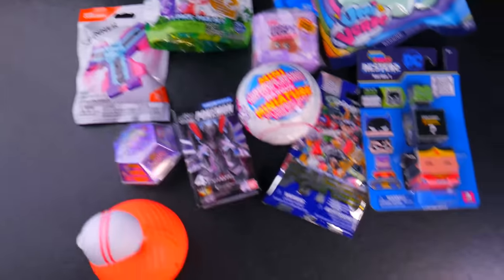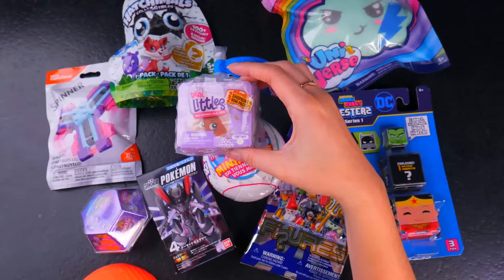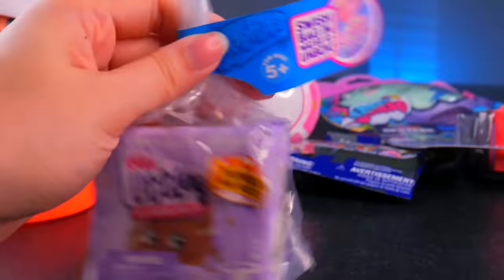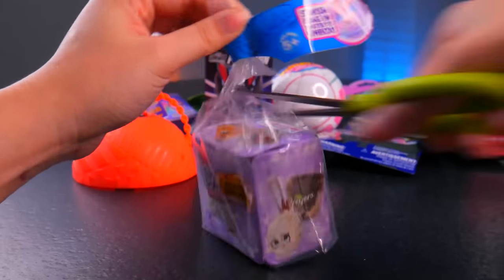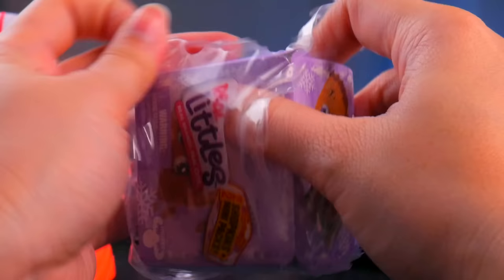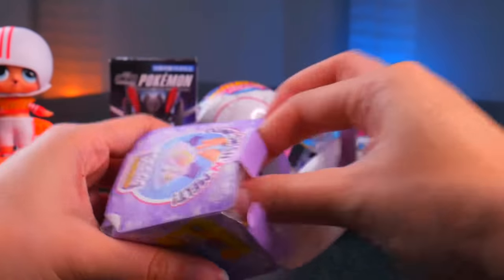I'm already getting hungry for some frozen desserts. Real little frozen desserts. Yummy. Okay, I am definitely not dunking it this time. I want everything dry and safe. I don't want to create too much wetness around. Whoa, that was fun because we took it out of the package and not dunked it. Okay, just gonna tear it apart. Oh yeah. Just take everything out.